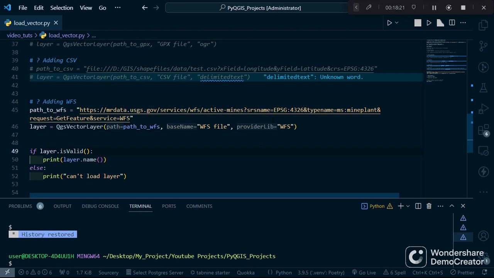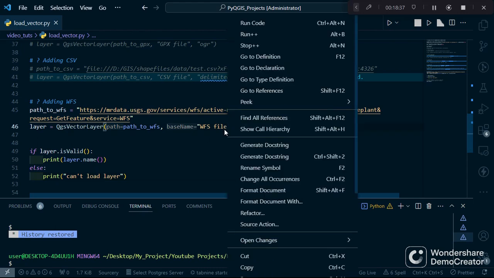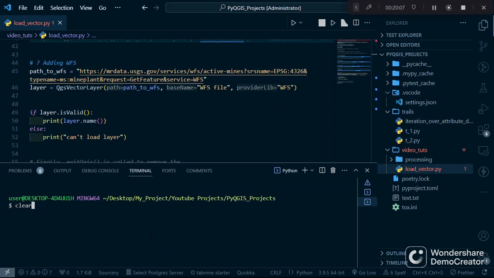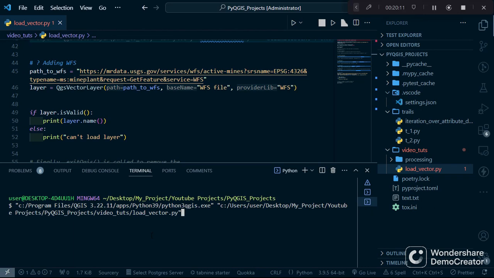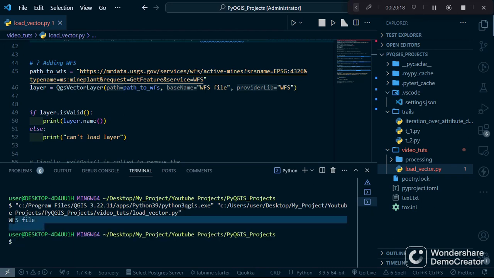So if all is well and done, we check for the validity of our layer. If it is valid, we print the name. If it isn't, it prints can't load. So when you run the code, we'll get the name of our data source. So now we can just run the code to see the results. And as you can see, we have the name of our layer, which is WFS layer, with the same name here.